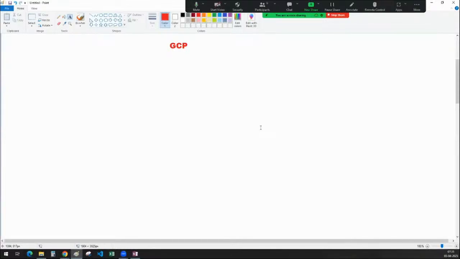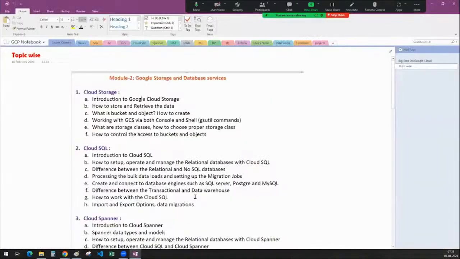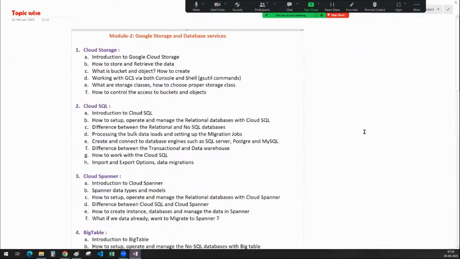In our session, let me open a OneNote where I'll tell you what the course content is that we are going to discuss. If you have any questions, we will spend time at a later point to discuss them. Let me tell you what the course content is first. So here is the course content, guys.